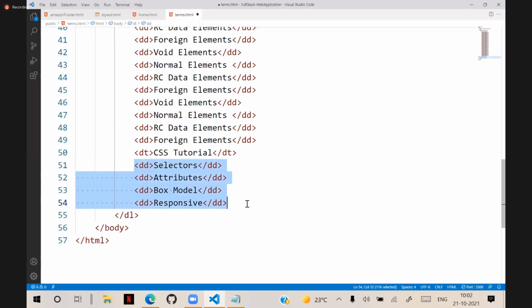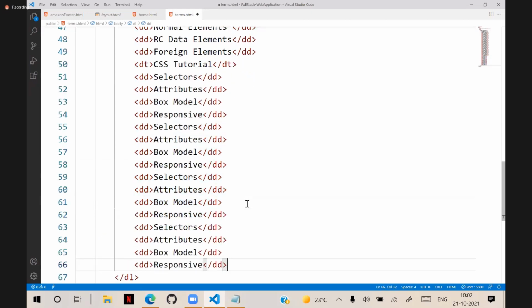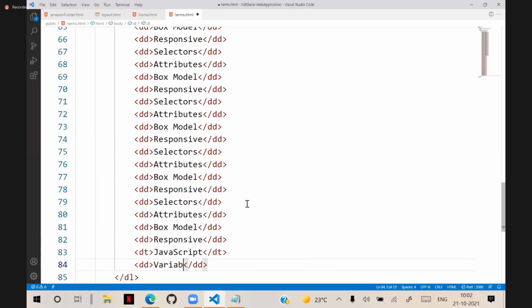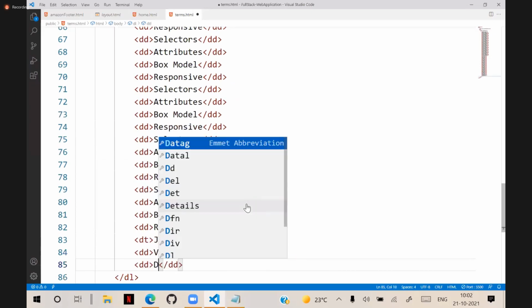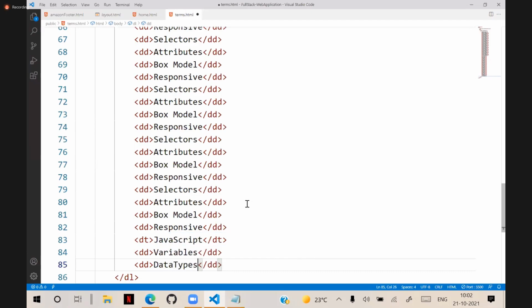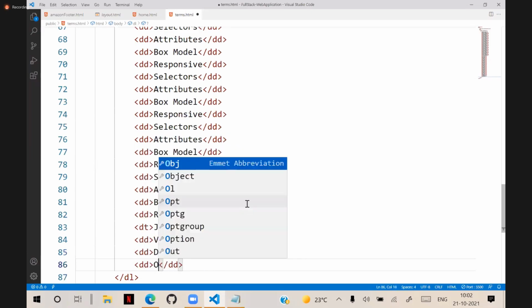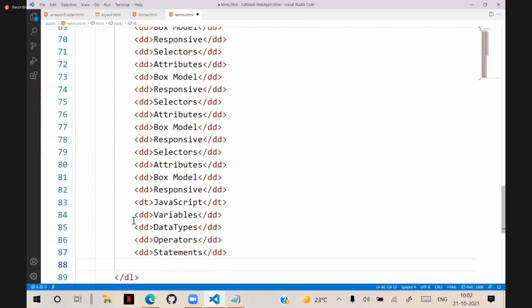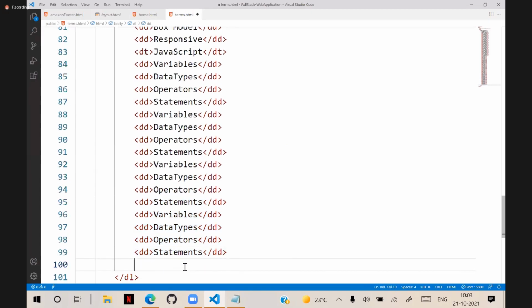CSS also has a lot of topics. And JavaScript, with data definitions: variables, data types, operators, and statements like this. I am copying all this here.